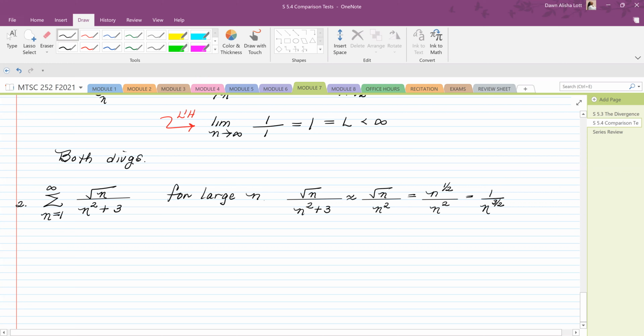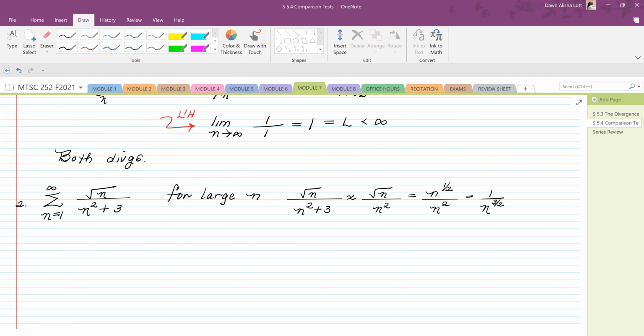Did everybody see how I did that? I said, if n is really, really big, if I have $15 million, am I going to be upset over 3 cents? Not really. If n squared is 15 gazillion billion or whatever it is, am I worried about the 3 cents? Not really. It's not adding a whole lot to the pot. So that 3 really doesn't make much of a difference. So I can show that this thing kind of looks like 1 over n to the 3/2.